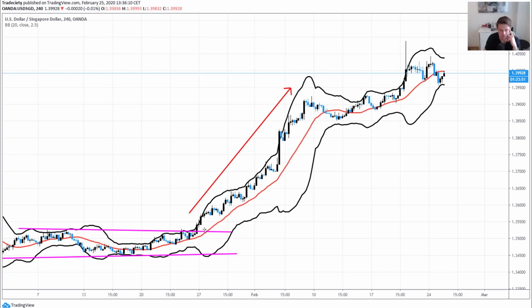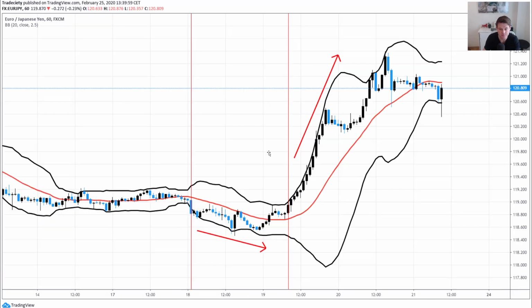During a trending phase, especially during strong trending phases, the market will usually move between the outer Bollinger Band and the middle band. You can see that very clearly, at no point until here, when the trend was seemingly over and the market didn't move higher as easily anymore. That's the first time the market broke the middle band. Before that, the market was moving up very nicely. This is what you call Bollinger Band riding. Whenever the price is between the outer Bollinger Band and the moving average, you are in a clear and strong market and a strong trend.